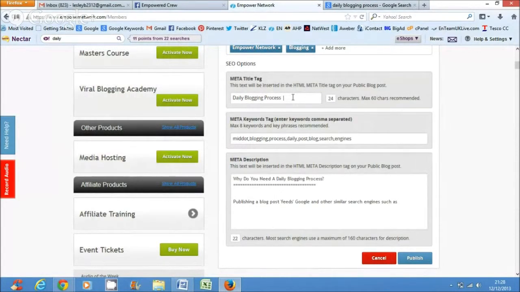I don't know if you're familiar with that, but it's on your keyboard to the left hand side next to your shift key. You press shift and then press the next key in, which is the pipe, on the same button as the backward slash, which is that one. Then I leave another space, and then I might put my user ID, or you can put other keyword phrases in there. So I'm just going to leave it as basic as that at the moment.